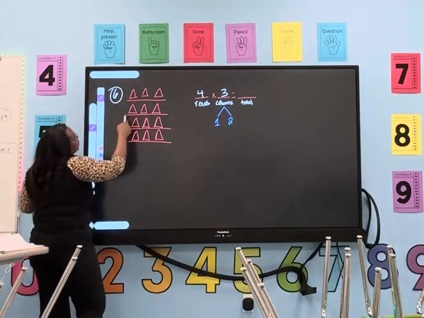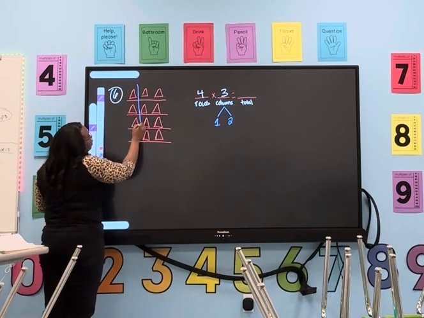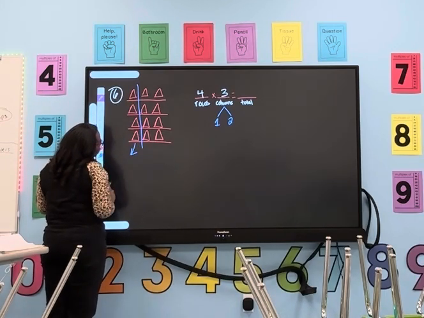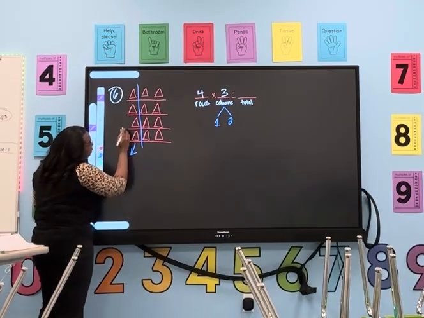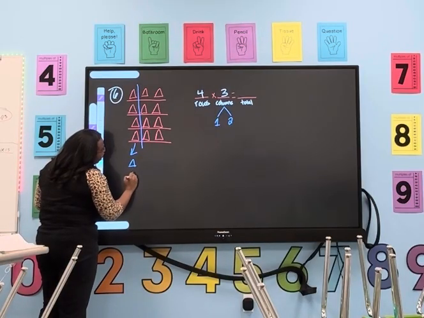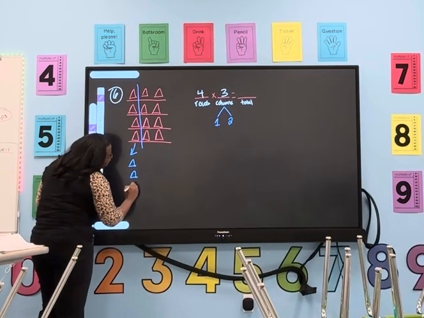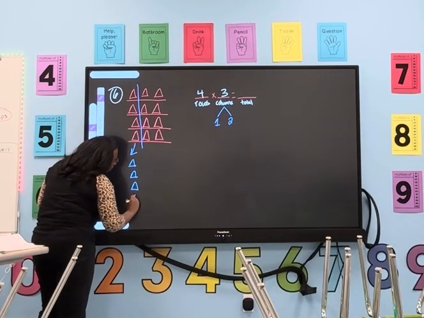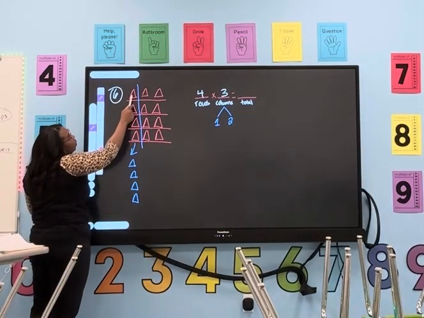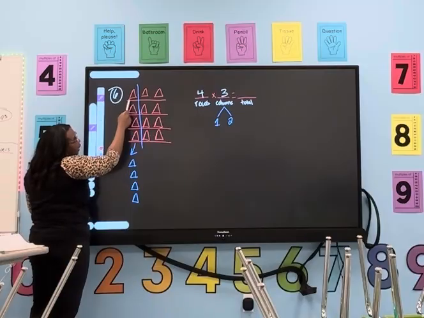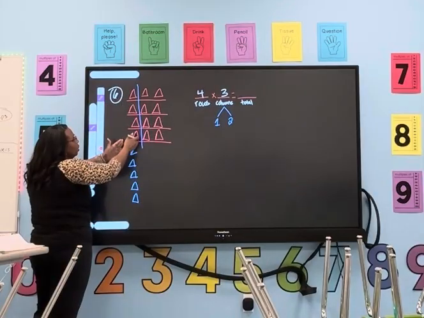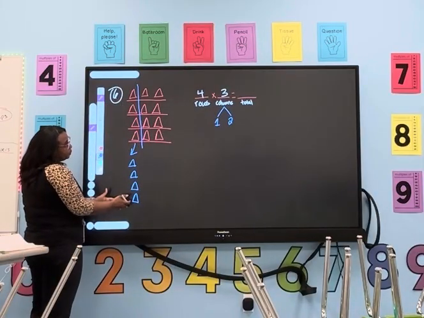So I'm going to do this here. I'm going to break this side into 1. So I'm going to put my line going down here, and this is going to be my 1. And I'm going to redraw it here so I can pull it out so you can see. So this is 1 tree, 2 trees, 3 trees, 4 trees. These are my 4 trees, and each tree has 1 bird feeder in each one. So this is the 1. I broke it down, and then I brought it out right here.